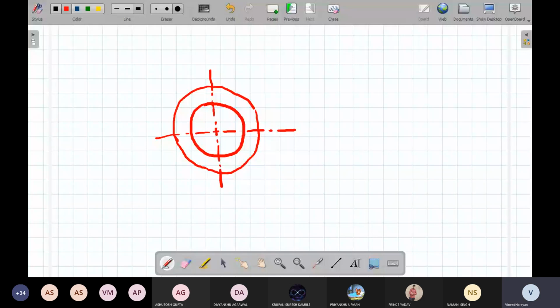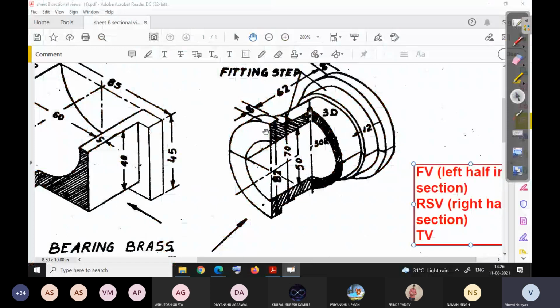So in front view, now we cannot show the section or the removed part, because it will show the thickness of this interior part.